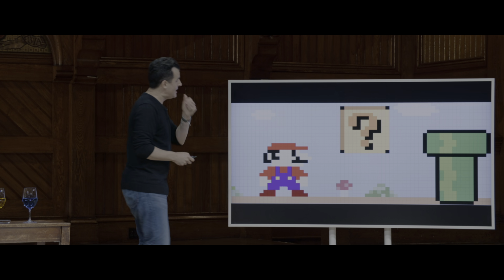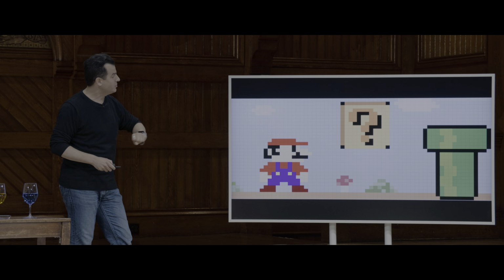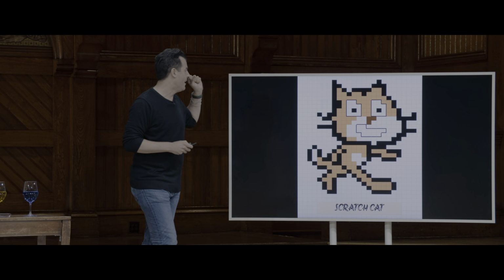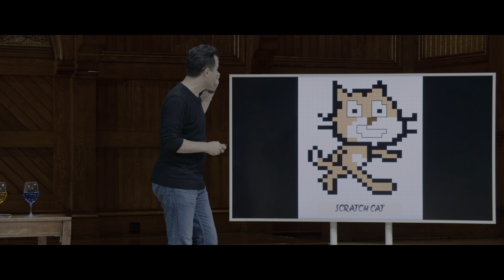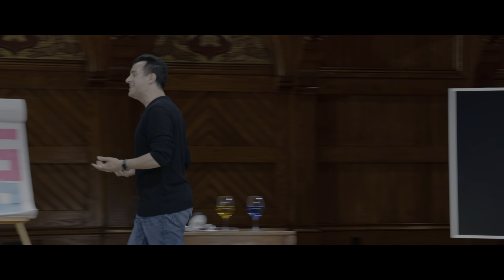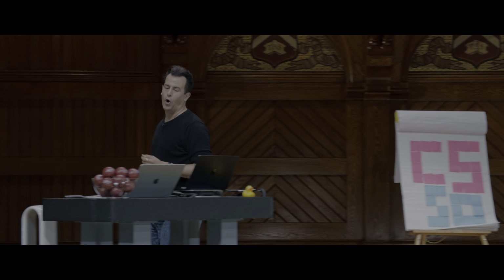So here we have a team who in a few minutes made a Super Mario world, a bigger canvas, of course, than this here easel. Here we have a pixel-based version of Scratch. Here we had an homage to the Harvard-Yale football competition. And then here we had a character of some sort. So this is what the team here did. And actually, if you'd like to play along at home at the risk of distracting you the entirety of lecture, if you go to this URL here, it'll actually give you a copy of that same blank spreadsheet.